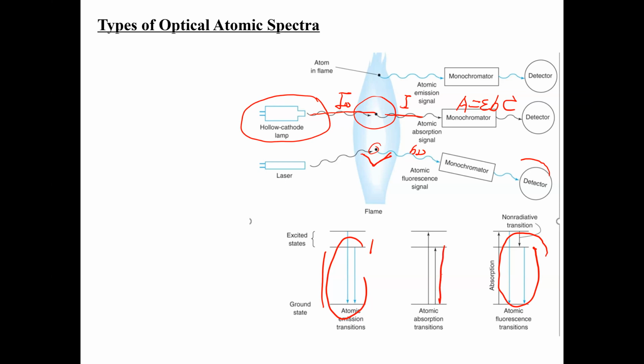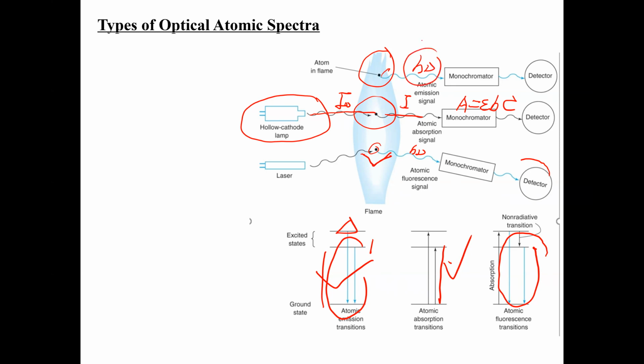Oh, the first one is here, absorption. And the blue line here is actually the emission. Emission is the first case. Actually, when you got the atom, if the energy is high enough, then at the outermost area its temperature is extremely high, or you use plasma. In that case, the atoms get excited by themselves through the strong energy. And when they jump back, they release light. You just detect how much light that is.